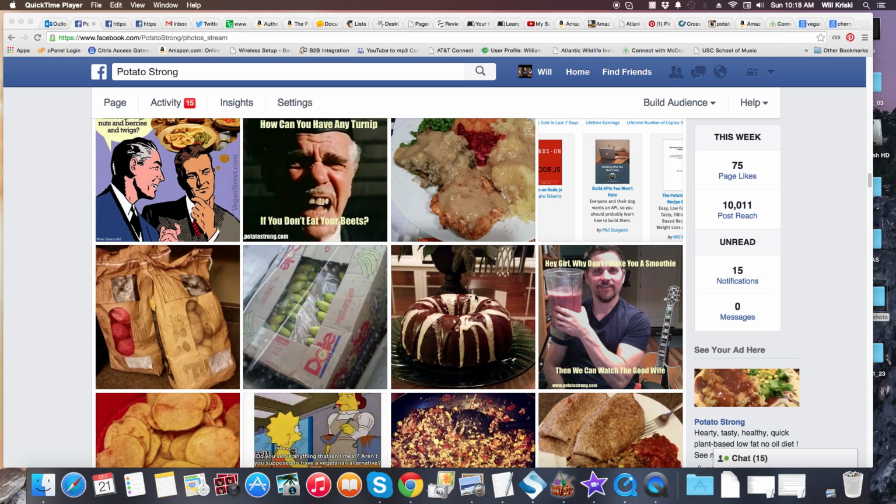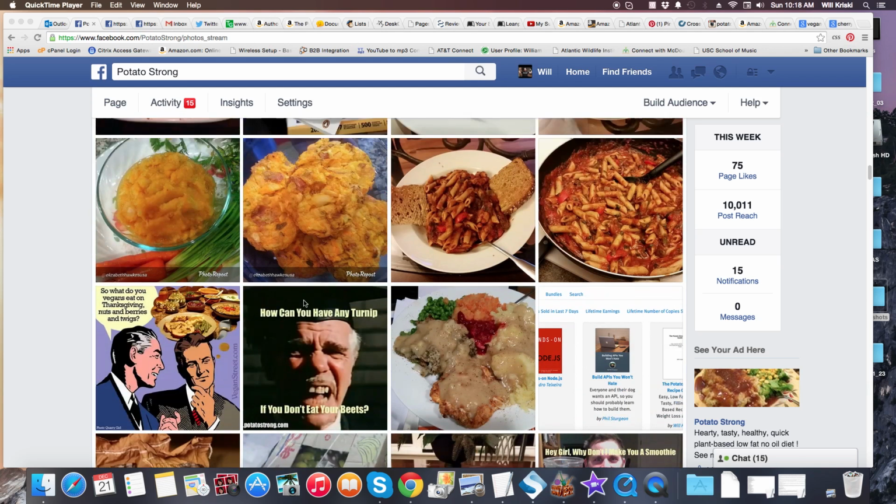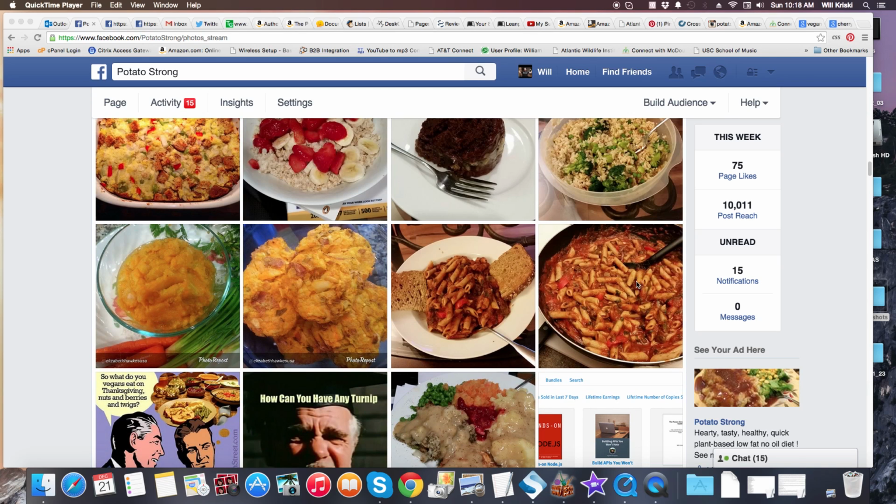I don't make many desserts, but this was fatfreevegan.com's chocolate orange cake. It's really good. Some bananas here, potatoes. Here's another pasta. This is with the penne whole wheat, so try to get the whole wheat penne noodles.